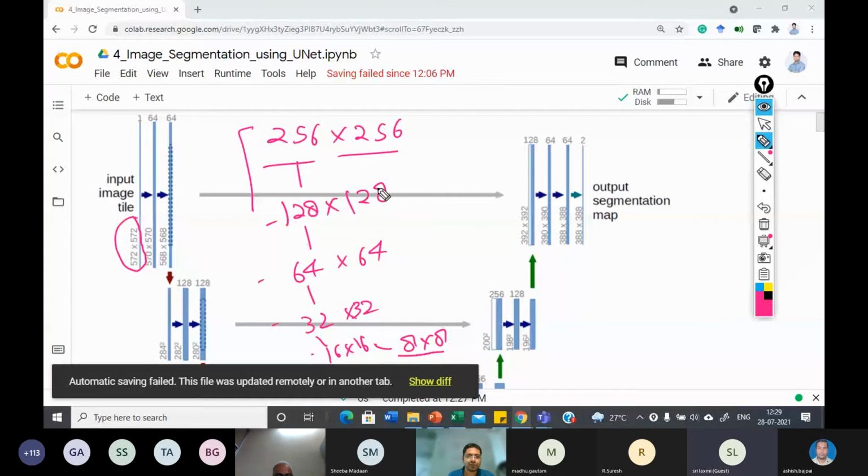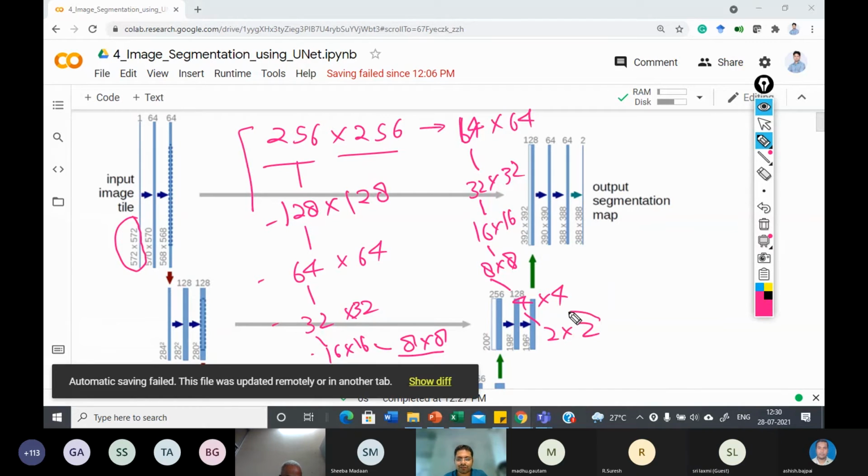Now, suppose instead of a 256 image, by chance, you have taken 64 cross 64. Then what happens? It will first go to 32 cross 32. Second, it will go to 16 cross 16. Third, 8 cross 8. Then 4 cross 4, and then 2 cross 2.